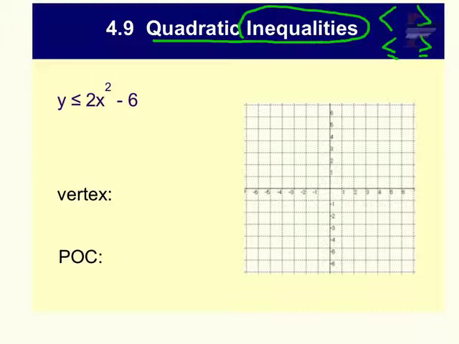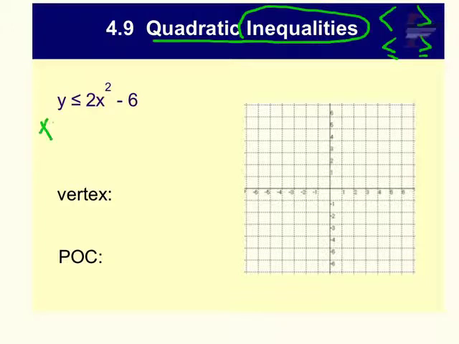Most of this is stuff that you know, and it's just kind of tying it together. So this quadratic we have to graph, which means we need the vertex and our pattern of change, and that's enough for us to get the graph on there. No parentheses, so this is standard form.